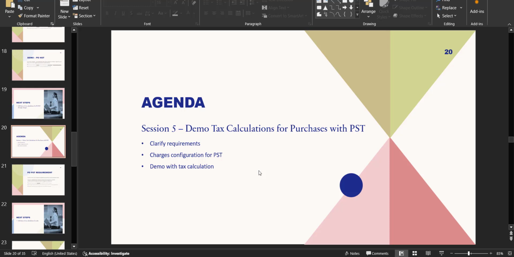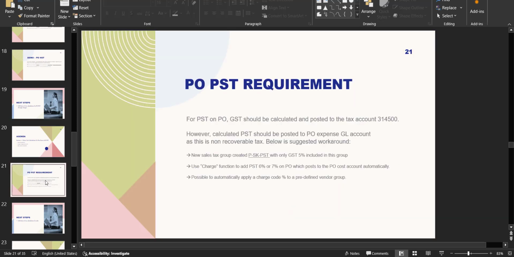So let's first have a quick look at the requirement on purchasing PST. One thing to note, this is really PO or AP invoice related. On the sales side, this is not relevant. If you have a purchase and GST is relevant for the transaction, then everything goes as a normal, regular process.